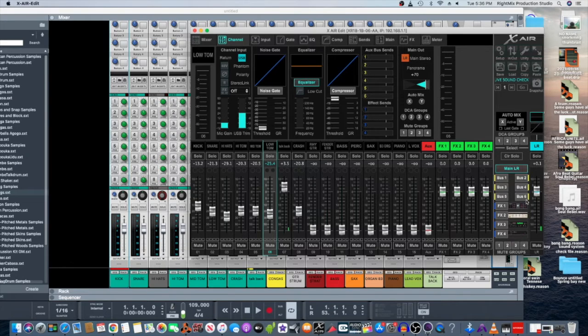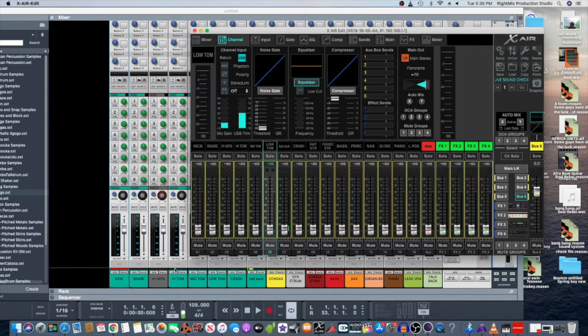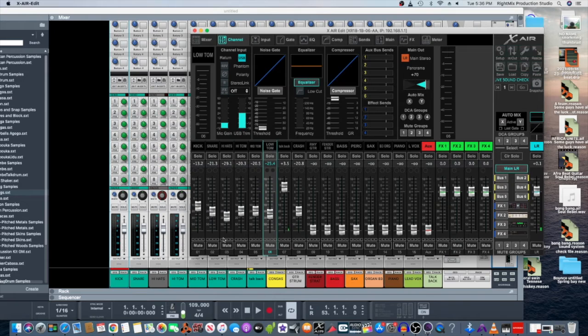By sending my kick to bus 6, I would bring my kick down here, and on my XR mixer itself, I would route my auxiliary 6 output to my subwoofer.